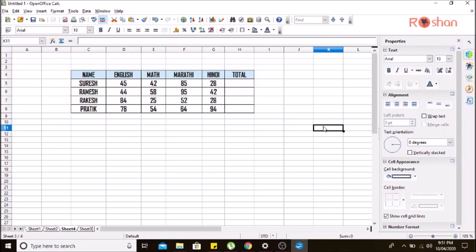Okay, so this come. Now I want the total of the students here. For that we need to use calculation, but there is a ready-made formula. So how to use it: I set equals to sign first, then I write SUM, that is called sum. Then shift plus 9 opening bracket, shift plus 0 closing bracket. Then I put my cursor in between the two brackets. Equals to SUM opening bracket closing bracket. Now my cursor is in between the two brackets.